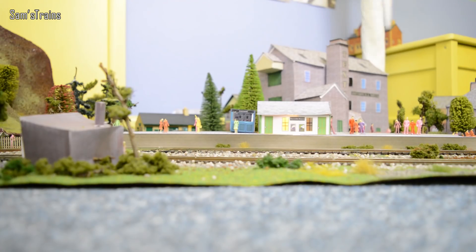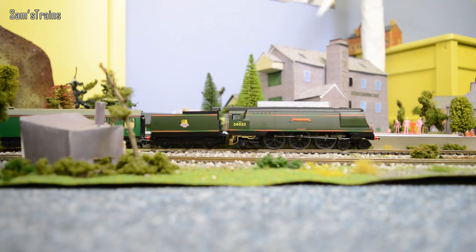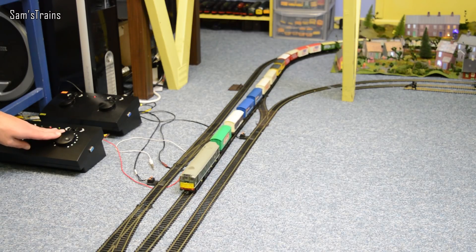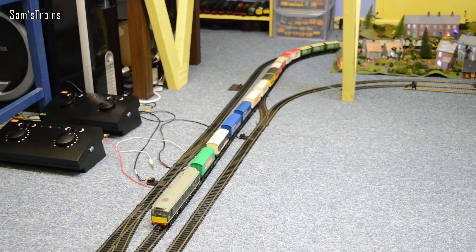Right, it's time to let the passengers off then, so let's bring this lovely West Country loco to a stop. There we go. I'll go and find out where the goods train is and stop that too. Here she comes now - I'll wait till she gets into the shop and then let her have a break because she's worked very very hard pulling this lot. We've got to be careful not to stop this lot too quick or it'll jump off the tracks. I'm going to take these all off the track off camera because it takes quite a while.